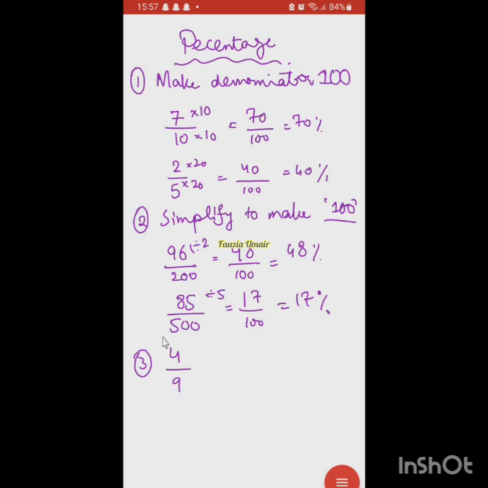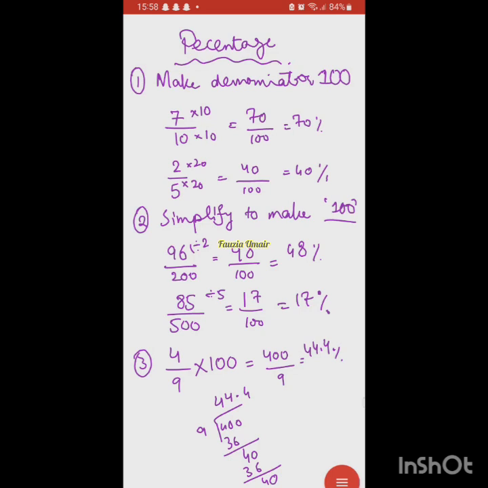So when this kind of fraction is there, जहां पर ना मल्टीप्लाई करने से 100 आ रहा है, ना डिवाइड करने से 100 आ रहा है, then we will multiply this fraction by 100. Right? So this will be 400 by 9. And then we will divide it to see कि ये कितने परसेंट है. फिर हम इसको डिवाइड करेंगे, 400 को अंदर रखेंगे, we will divide it by 9. So 9, 4 9s are 36, 40. ठीक है. फिर 4 9s are 36, then 4 again. So now we will put a decimal and a 0 here. So this is 44.4%.